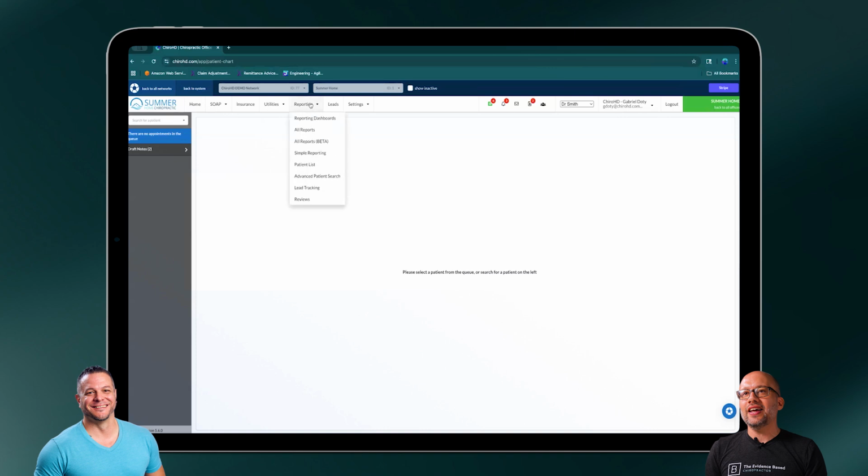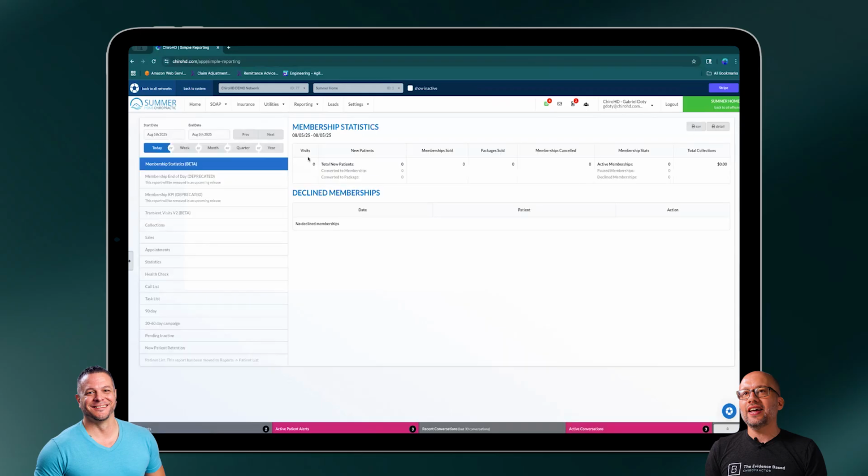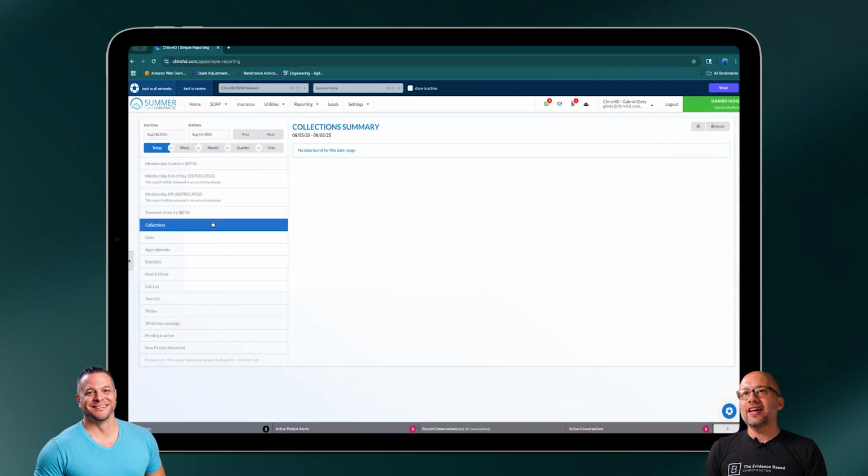So I'm going to focus on two areas. The first one is what we call our simple reporting, and this is really like your end of day screen, right? This is designed for your staff trying to close out the day. What did we do today? How did everything go today? Make sure our cash balances with what we actually did, et cetera. You can do a lot more with this screen, but it's designed to walk down this list. So you set the date range.